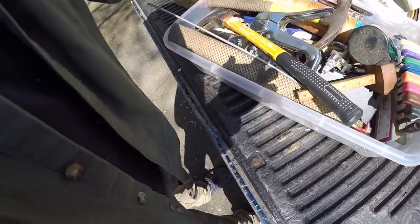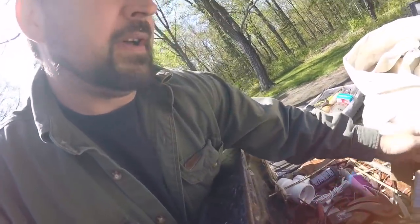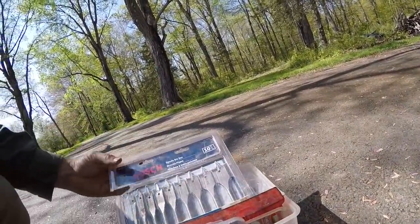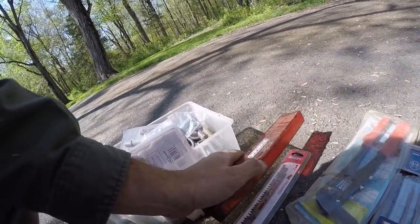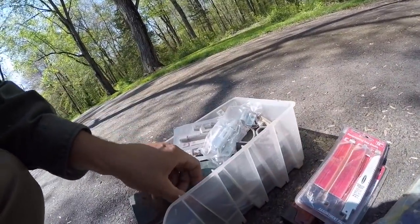I'm gonna lay out the tools. We'll see what we got in the tools. Oh yeah, this box was actually pretty cool. I ended up getting, one second, put you there. I'll just lay out all the tools here, but I did get the nice rivet tool, the set of drill bits. I grabbed some of the saw stuff for the sawzalls for wood.